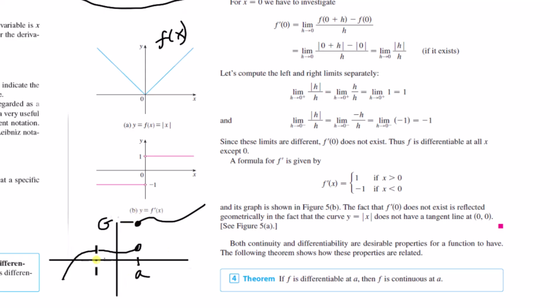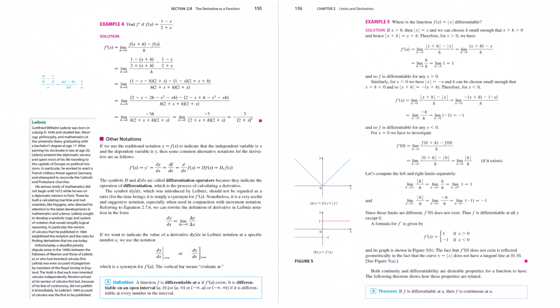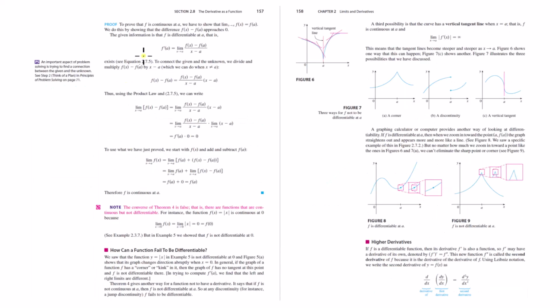So in this case, the limit of the derivative exists from either side, but it's just not approaching the same value from either side. But with an infinite or an oscillating discontinuity, even the one-sided limits for the derivative wouldn't exist. You would never be settling in on some finite value. So it makes intuitive sense that you couldn't have a function be differentiable at a discontinuity. Okay. So here they go through the proof of this theorem.